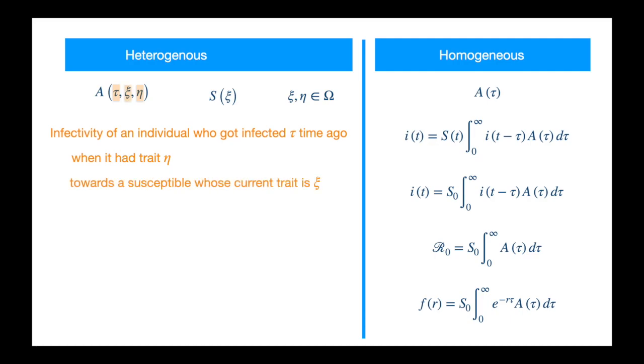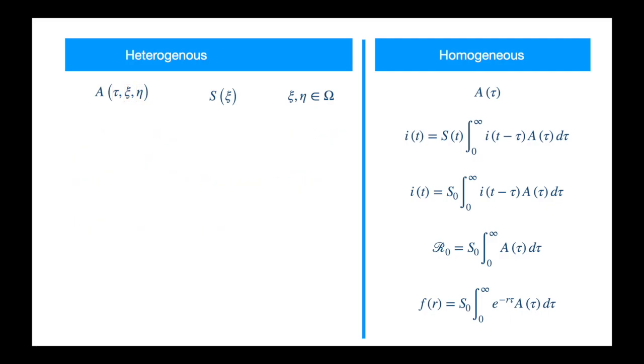So the infectives are identified based on the class that they fall into at the time they got infected, and for susceptibles it's the current class that matters. So the infectivity rate of a 25-year-old on the 5th day of his infection towards an 85-year-old will be represented as follows. Now you can easily write the equivalent of the equations on the right hand side. Let's start with the first. We just have to put the eta and xi in the right places.